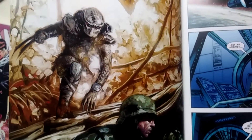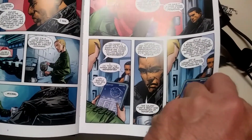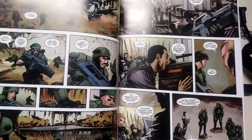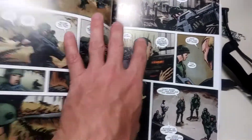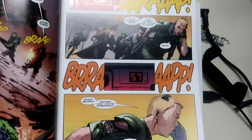Look at this page right here — this looks sick. So here they're dealing with soldiers. Alien is a little more tricky — I kind of like aliens in space, on a planet or in a spaceship. Not a big fan of them being in an inner city. I read one set in a jungle and it felt more like Predator than Alien to me. It's a little weird because I like Predator as a character more than Alien, but I tend to like the Alien stories more. You get different artists throughout but the same writer on the whole thing.